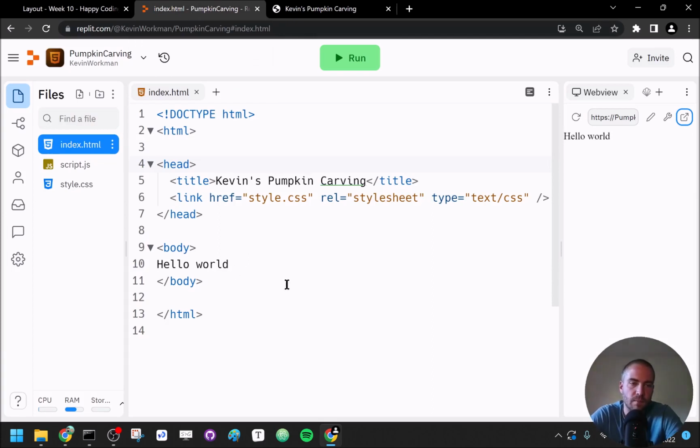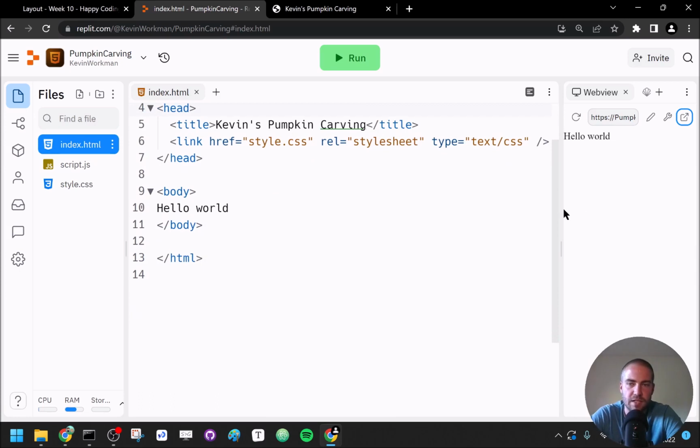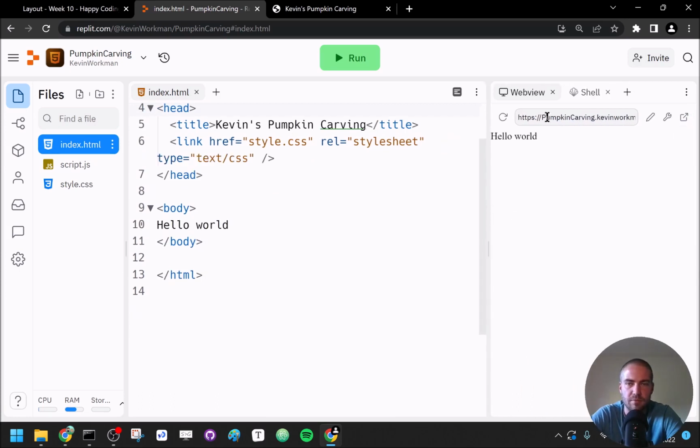So from here, what I want to do is flesh out the body of my web page. I want to think about what I want to put up there. My fake business is going to be a pumpkin carving business. So maybe I would have a nav at the top, which is a home page, maybe images of previous projects I've done, maybe a contact page, something like that. And then maybe a content section, and then maybe a footer.